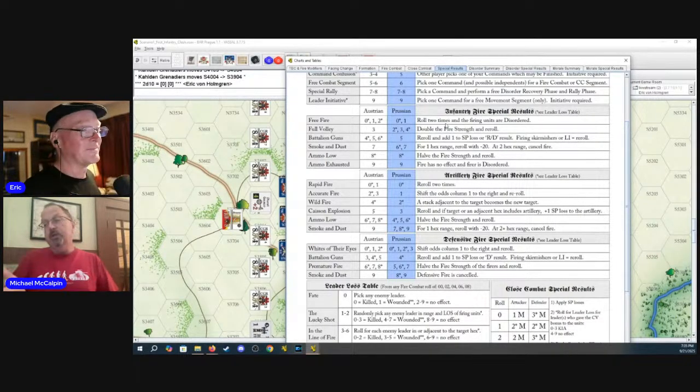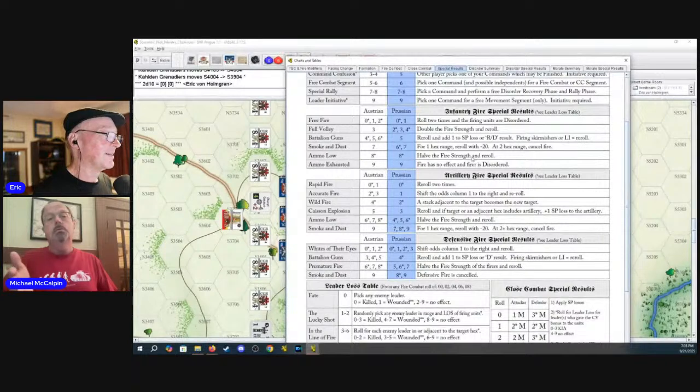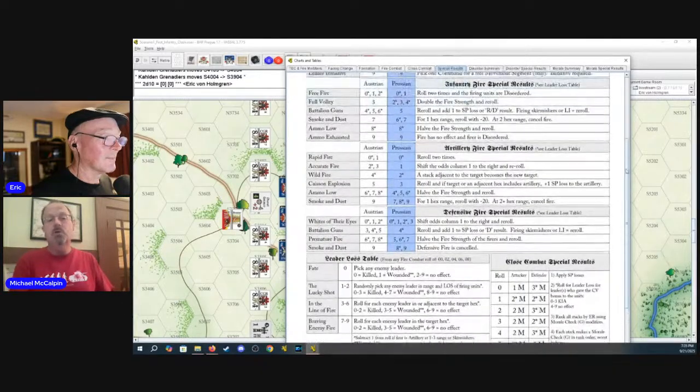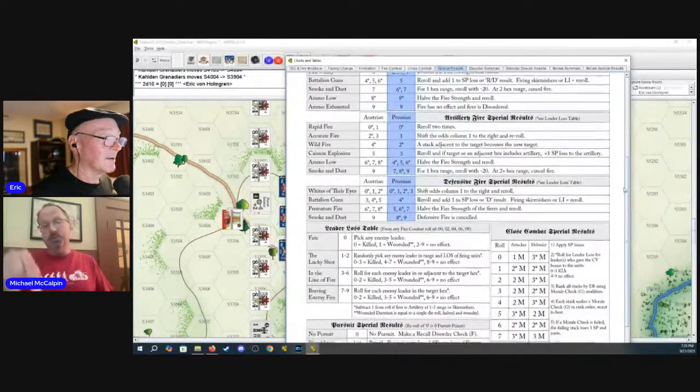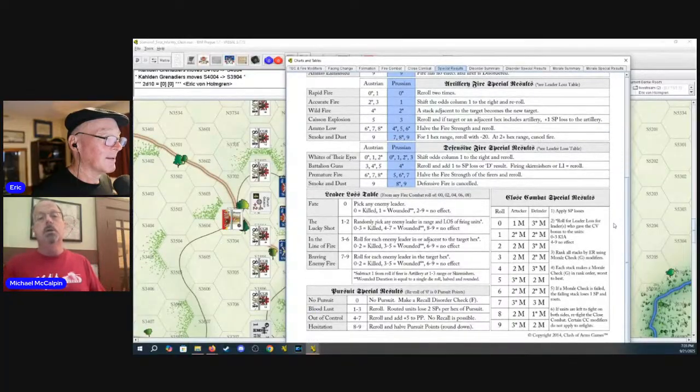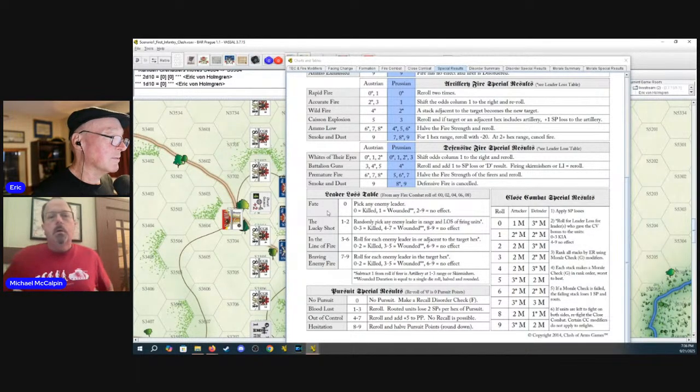So a couple of things there. You see that there's a 0 and 0 has an asterisk next to it. Yep. So that asterisk means that we need to roll on the leader loss table, which is just further down on this page. And I'm not really sure what order you need to do all this in, but probably ought to just go ahead and roll on the leader loss table. So we just roll a single die, see what we get. We roll the 0.